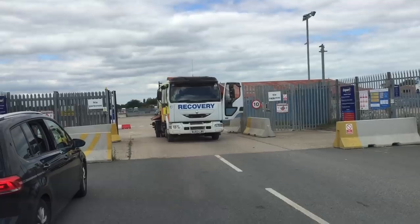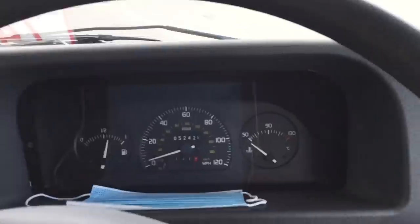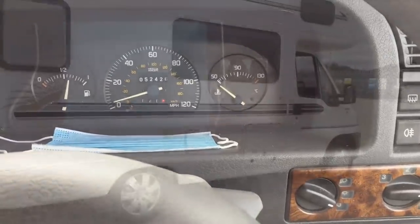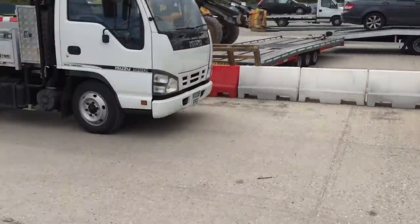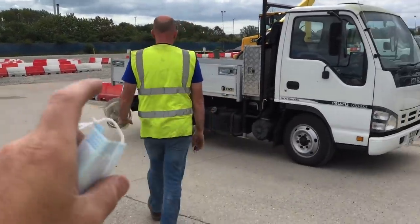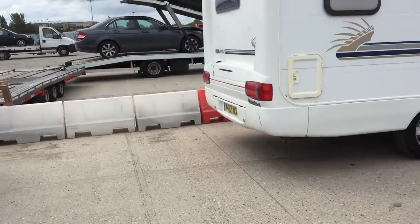As soon as that's done, we can then move in and take you up the process of entering this motorhome into the Copart auction. As we come through the gate, it has all changed here. You can see they've got a hut there, and there was security on the gate.